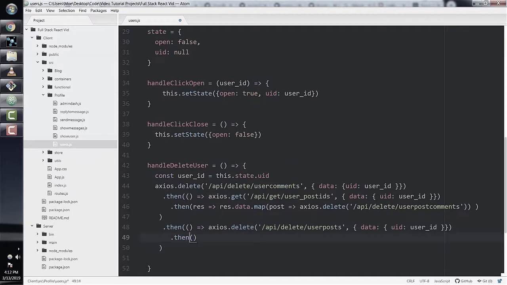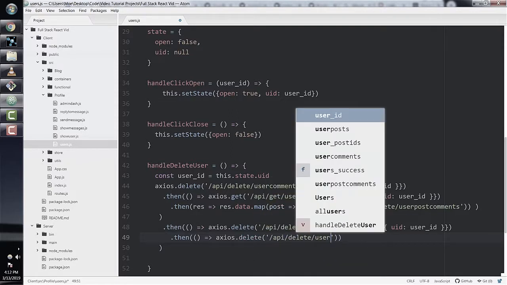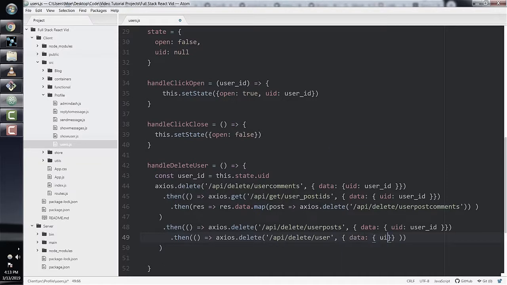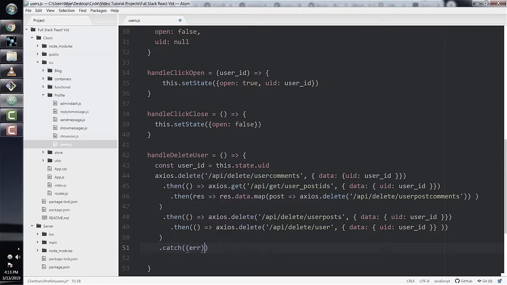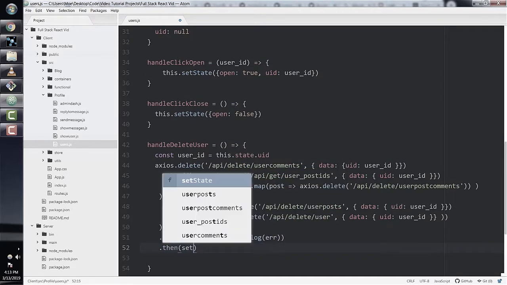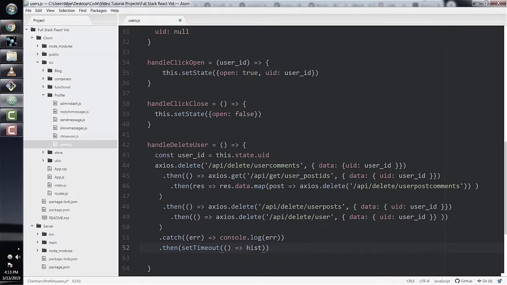And again, notice our fourth .then statement is inside of our third .then statement. Because why? Because before we delete the user, we have to make sure all the user's posts are deleted. This is why we chain our fourth .then call to our third axios.delete call and not to the main axios.delete user comments call. And you'll notice this because we indented our second and fourth .then call. This signifies that it's nested and not chained to the original axios.delete user comments call at the top. Then we just have our .catch error handling, and then we redirect the admin to our home page.